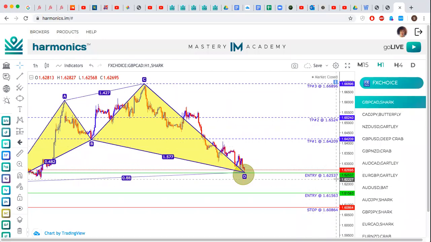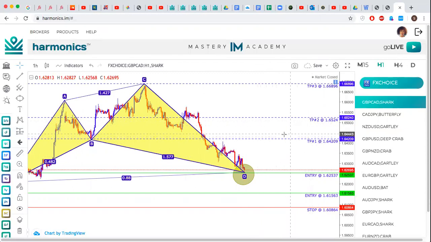Your entry is where your trade is going to get activated. So that's literally the numbers you're going to put on your phone. Okay. Your stop loss is what we always call our safety net. In case the trade goes against us, we don't want our account to be blown. So the system is basically helping us to protect our account and gives us a safety net. Okay. And then we have our TP1, 2, and 3, our take profits, where when trade goes in our direction, our trade gets closed automatically in profit.